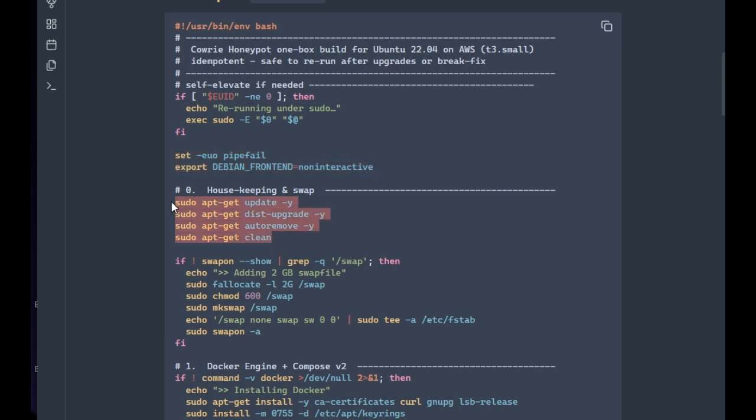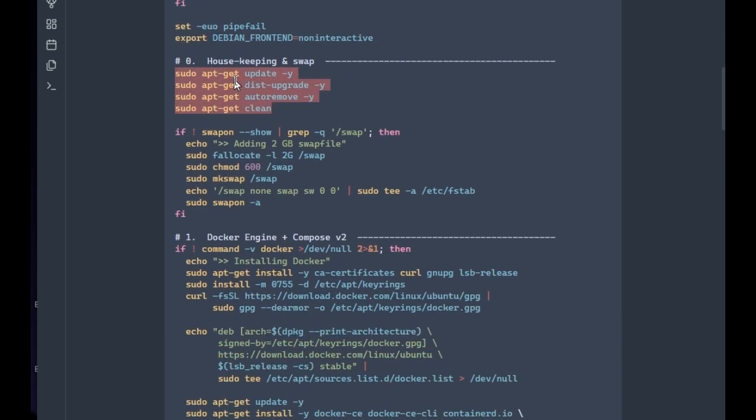Next, this is some housekeeping and to make a swap. We're going to update and upgrade, pretty much cleaning repositories or old tools that we don't need anymore, and then make a swap file so that we can manage resources a little better.